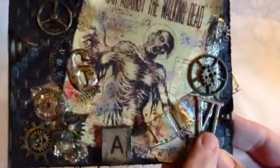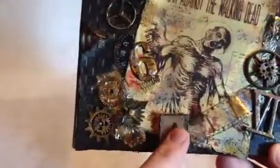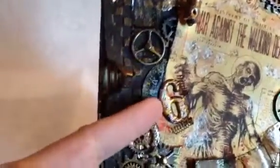That's a Tim Holtz light bulb, more gears, and down here, this is a Prima, the Roman numerals, the mechanicals, I think. I'm not sure. I always get those mixed up. And this is just a regular Scrabble piece out of a game, because they made some tiles, so I can't use the game pieces anymore and I'll just use them on my projects. And this is just a spare parts clock face. And then I think that's everything.